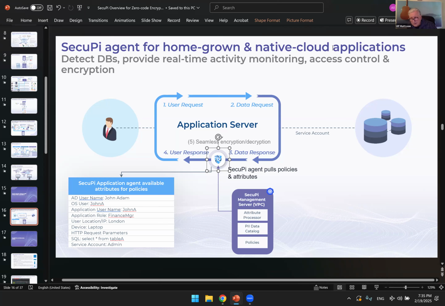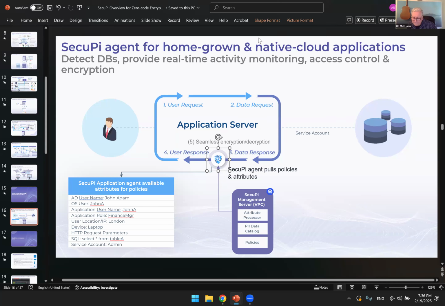So Alon, if people would like to find out more, where should I go? Sure, all channels are open, of course through LinkedIn and the website, secupi.com, right? Just book a demo, for example, always a good option, and then we can have a 30-minute call and discuss where you are in the data security journey and how we can help you ramp up your tokenization and encryption capabilities on your platforms.